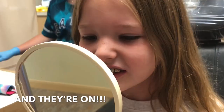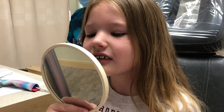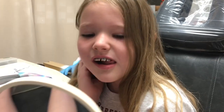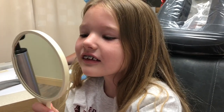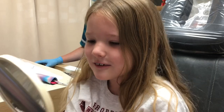You look so cute. I do like those colors too. Those are my favorite colors. They look cute, don't they? Those are super cute, baby girl. It's so weird though — I bet it feels weird. There's nothing to be nervous about, huh? Remember what she said — your teeth are going to be a little sore, okay? So we need to take it easy. Please take Tylenol if you need it. I probably won't. Well, they're not sore right now but they will be sore. It feels so weird. They're super cute. You'll get used to them. It's just like your expander.